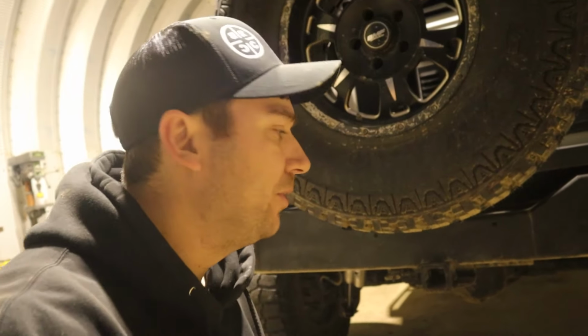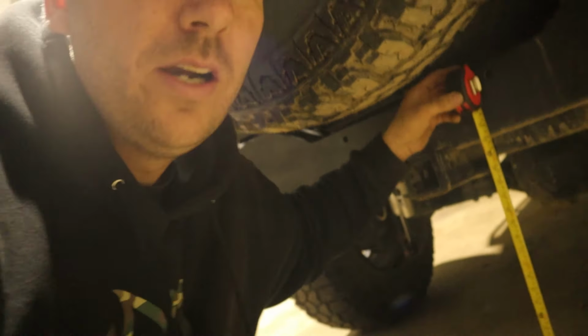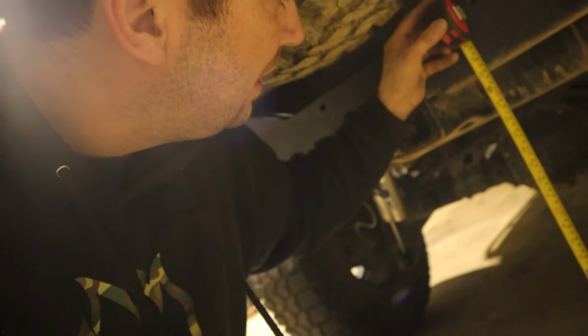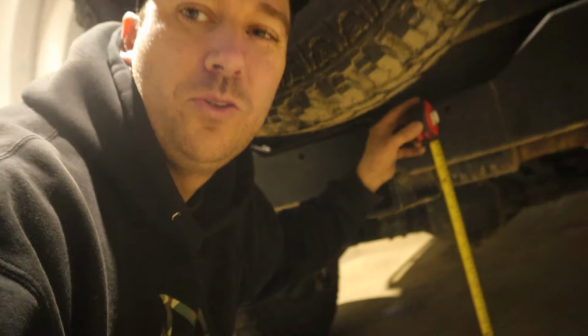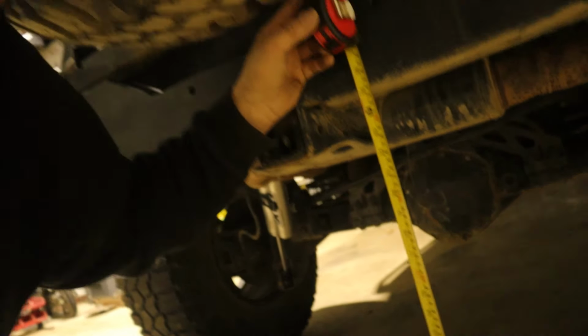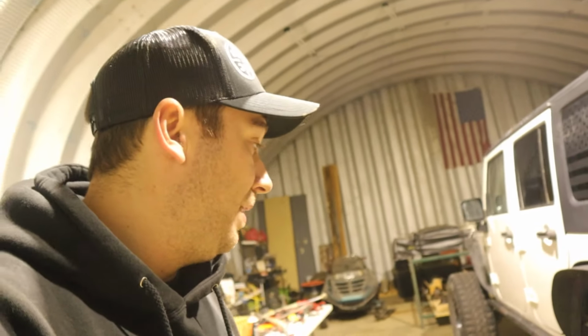We were right about 24 3/4 originally, and we are sitting right about 25 1/8 right there. I don't know if you can see it or not. So 3/8 more. It's got to settle, so I'm assuming we'll be right about the same. Biggest difference will be when we're on the rocks, using that low speed compression and dialing those in. Well, now we got to jump up to the front and do those.